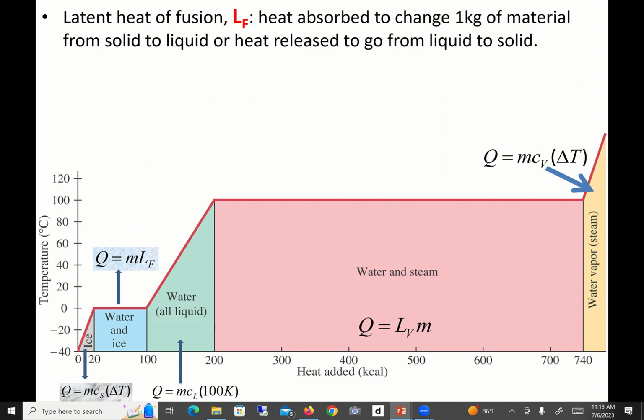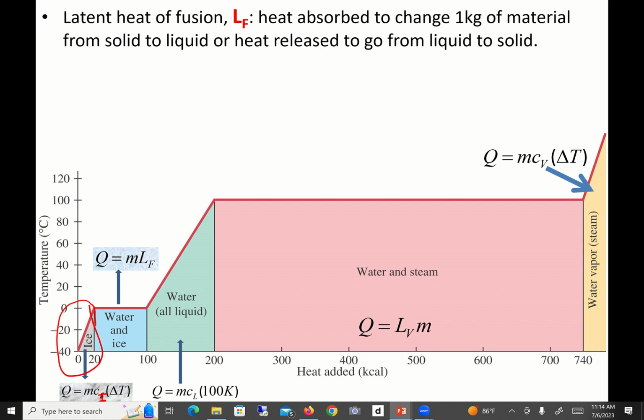So let's look at an example here of where we take some ice from the freezer that's at minus 40 degrees C and we turn it into steam. So what's going to happen is initially, as we take the ice out of the freezer, it's going to warm up until it gets to its melting temperature, which is going to be 0 degrees C. So during that phase, we're in the gray region at the very left side of the graph, it's going to absorb heat, causing a change in temperature. So the heat we're going to use is mc delta T. So it's going to be mass times the specific heat for ice, this should be Ci, times the temperature change.